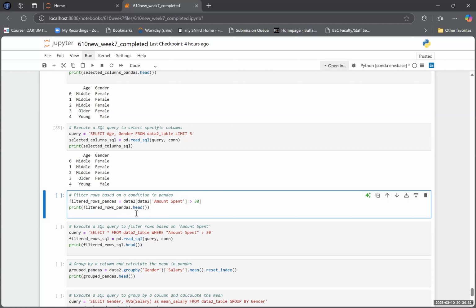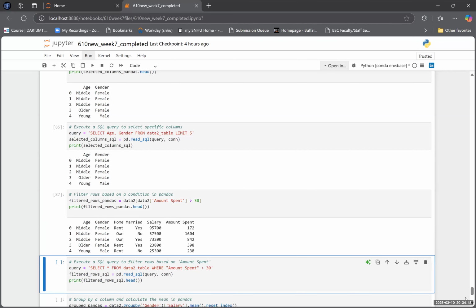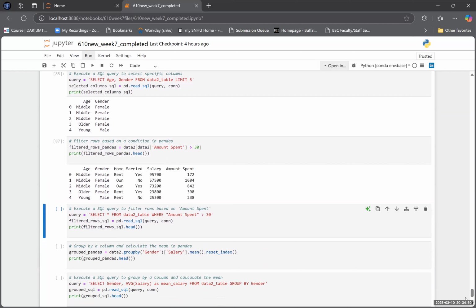All right, so now we want to do a filter. So again, in pandas, we would put in the brackets, we would specify here amount spent to be greater than 30, let's say. And so it's now acting like a where function.